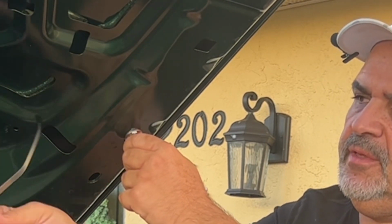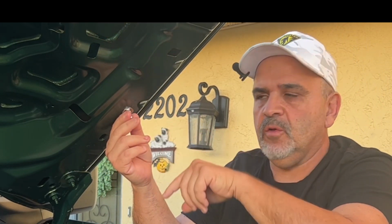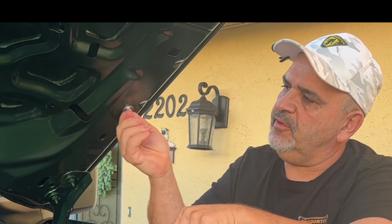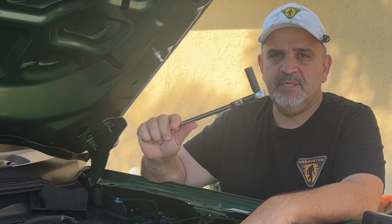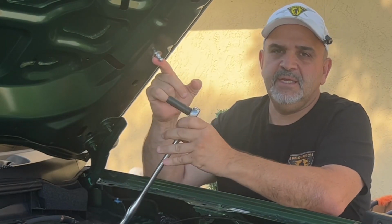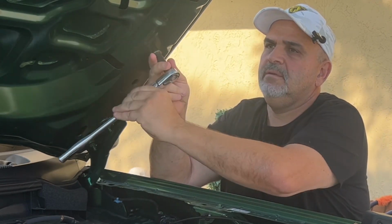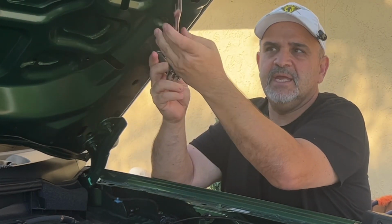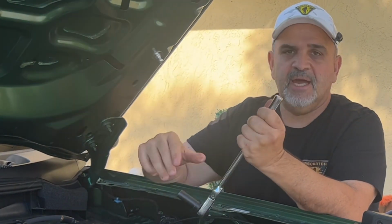And then we're going to pull this off, and it's just a tape. Now, when you have this here, if you remember, that was an oval hole. So we want to push that all the way forward and then tighten it up. Okay? We're going to grab our 12mm deep socket and we're going to tighten her up, keeping her pressed forward at all times. Okay? We're going to go snug, and once we get snug, we're going to go a 1/4 turn. And that's nice and tight.